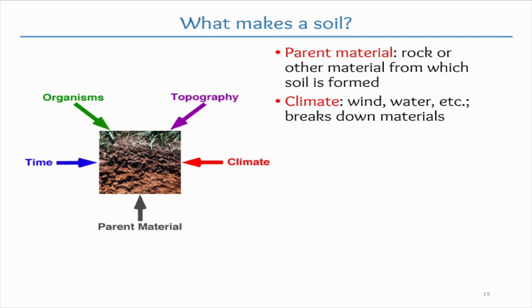Climate, pretty straightforward, right? We have a pretty mesic climate here. We also have fairly cold winters. That's going to influence how quickly that rock breaks down. Driving around Indianapolis, you get a very deep appreciation for what freeze and thaw can do to solid surfaces. But that's very clearly something that's going to influence the kind of soil you have. Is it a hot, dry climate? Is it cold? Is it somewhere in between? Is there a lot of moisture or very little moisture?